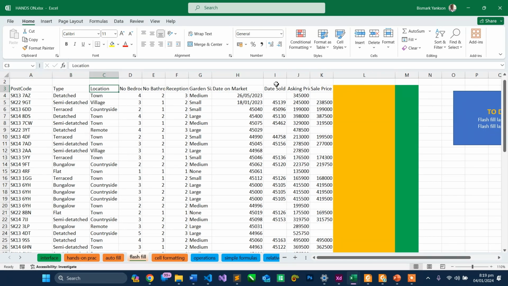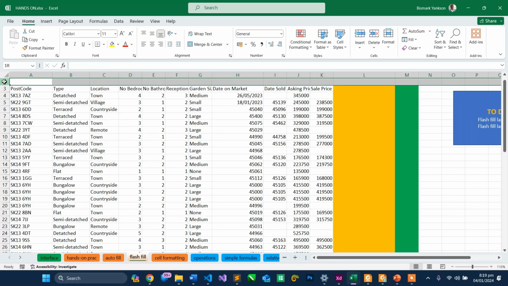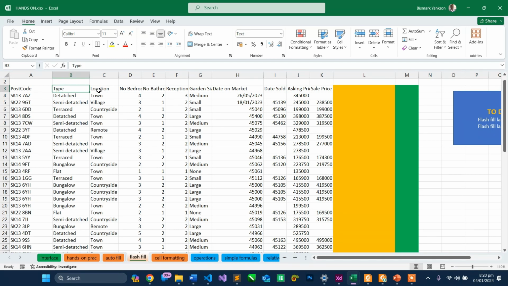Now let's look at Flashfill. You see we have these headers. This one is type and this one is location. Now I want to combine these with a minus between them.